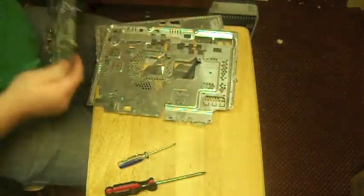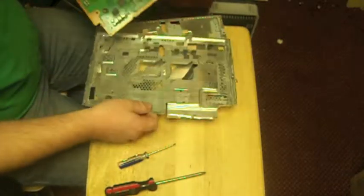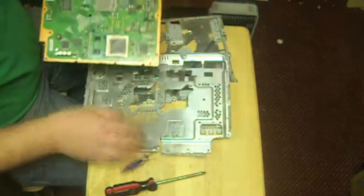We're going to show you how to put a PS3 back together again. It's really not too hard. You just have to remember what goes where. This is actually a dead PS3 we're working with, so we're not really going to clean it all up.